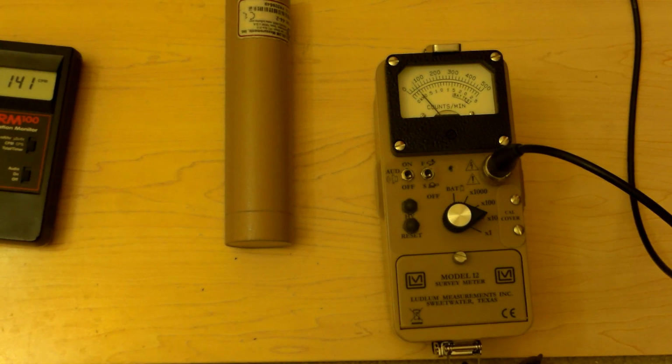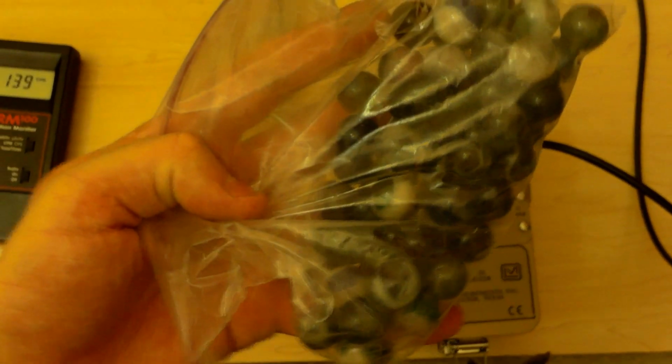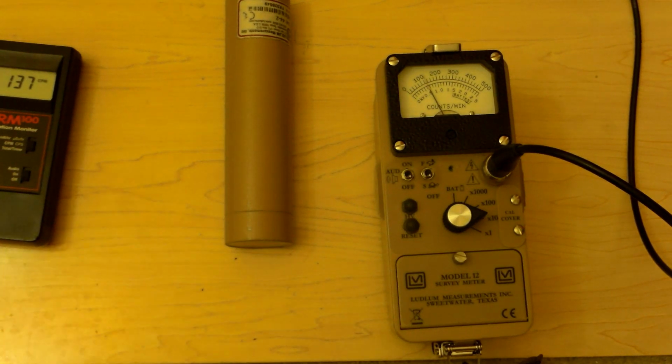Okay, let's try some marbles. These are depleted uranium containing marbles. Why do I have depleted uranium in them? Because what else did we do in the 50s but load up everything we had with random nuclear material? That's what they did in the 50s. Why did they do it in the 50s? Because they're crazy. I don't know. I wasn't there. Didn't have anything to do with it.